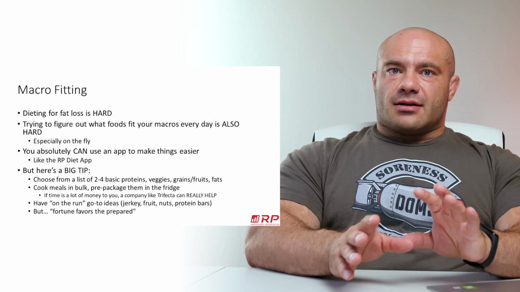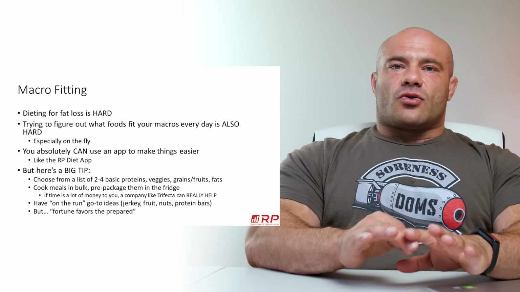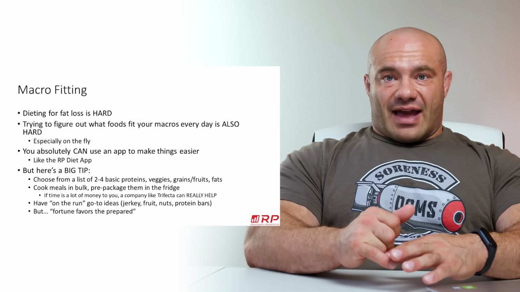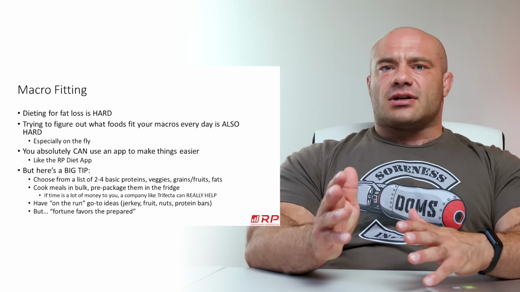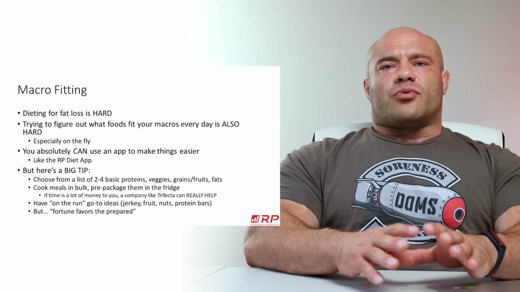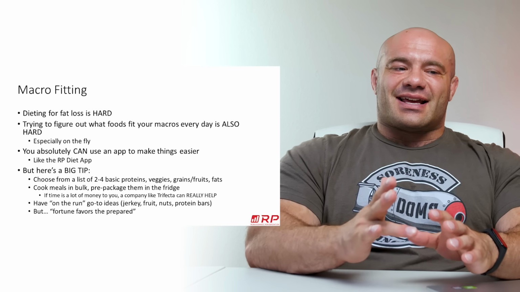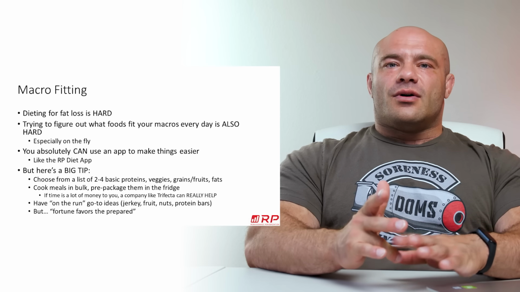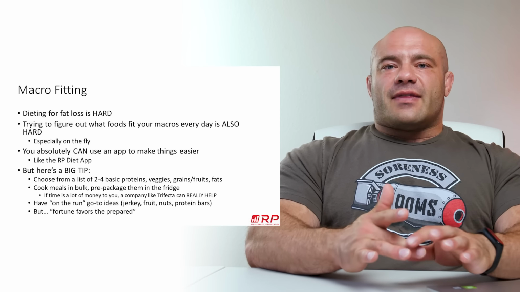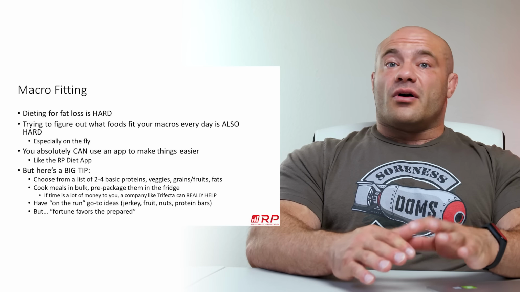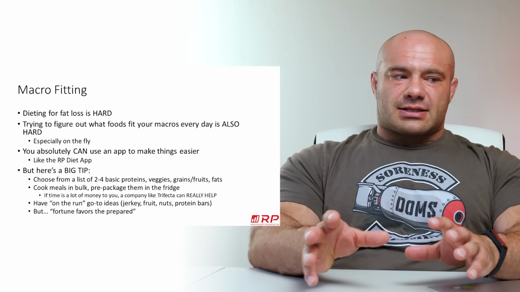Choose for most of your meals 2 to 4 basic proteins, basic veggies, grains and or fruits, and healthy fats like chicken or fish, some broccoli, some cauliflower, some spinach, some brown rice, pasta, oranges, not mixed together, unless you're into that sort of thing, and some avocado and some maybe coconut butter or something if you like that sort of flavor on some of the meals, olive oil, maybe some nut butter, a handful of nuts, so on and so forth. So now you just have a couple of choices.